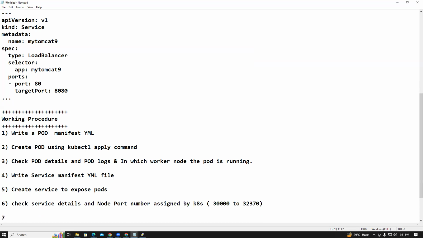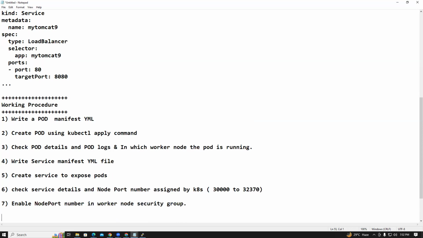The next one is enable the node port number in the worker node security group. So we need to enable it, right? Otherwise we cannot see it in the browser.